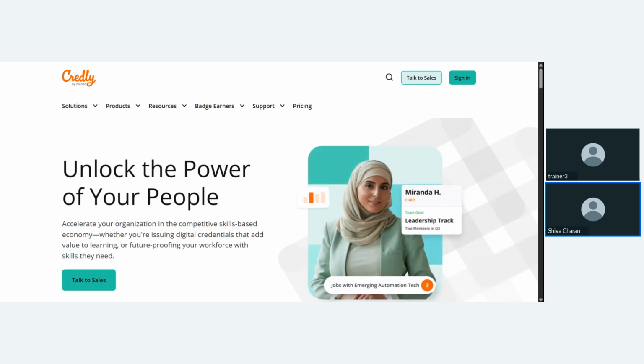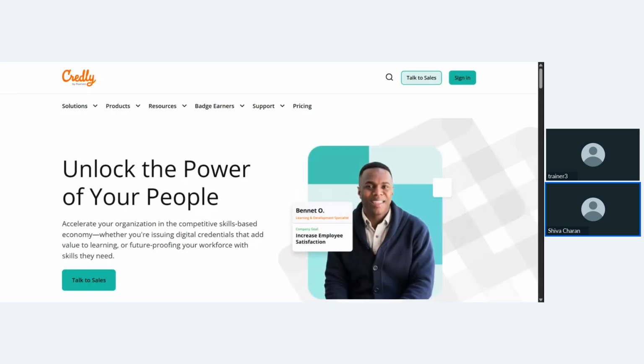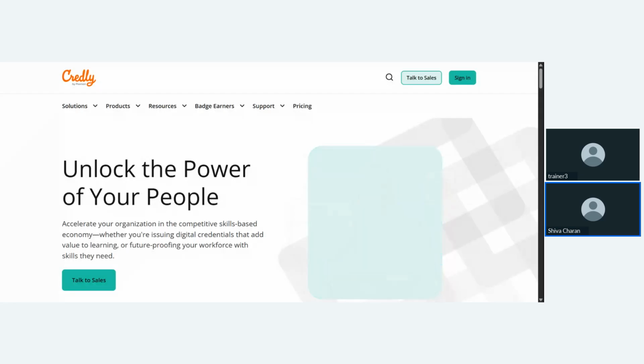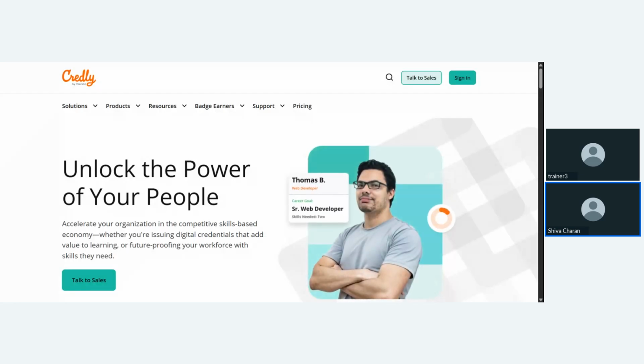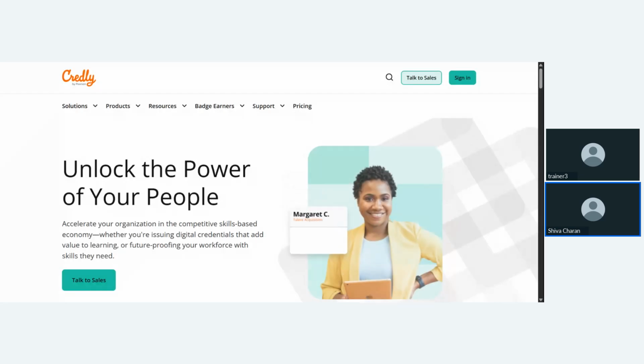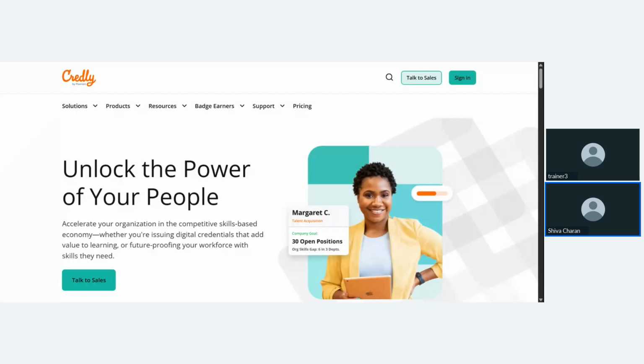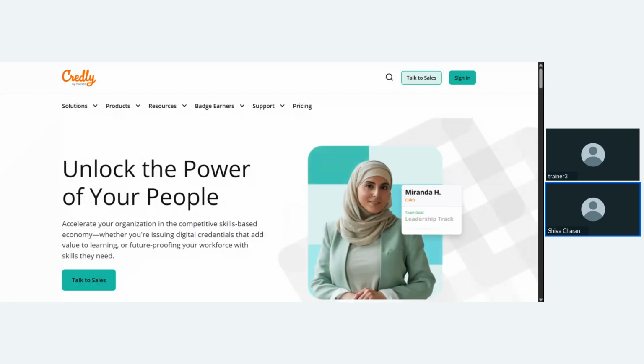This is the link that you need to share in the Google form. Okay. Whatever the IBM course that you have completed, the certifications you will be getting right from the IBM course, that certification you will be able to see in the Credly. So all you need to do is sign up and sign in into Credly. Then you will be seeing the certification.